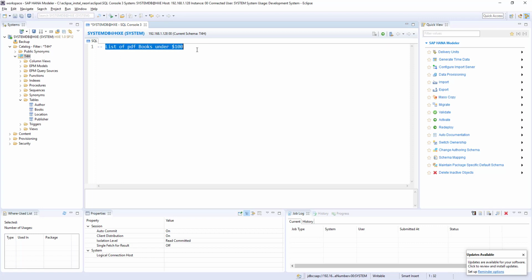By seeing the statement we understand we need to do something with the category, because PDF comes under category, and MRP, because price comes under the MRP. So let's see. Select star from books where.